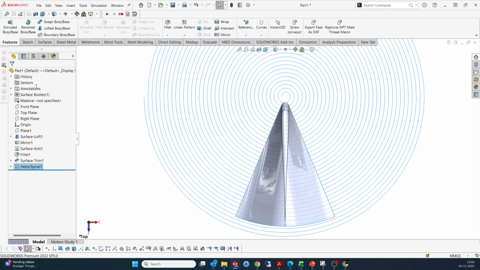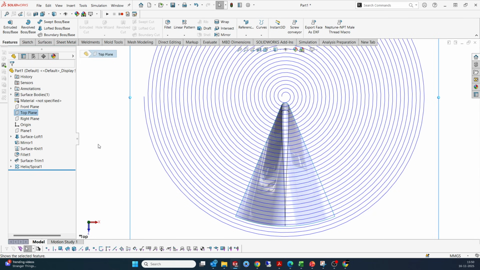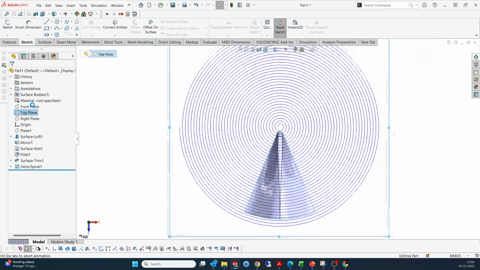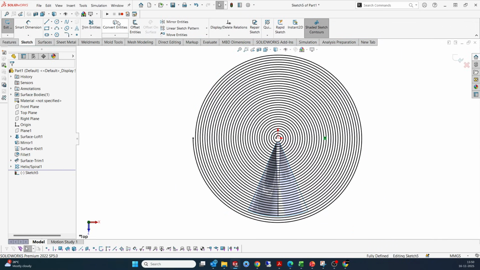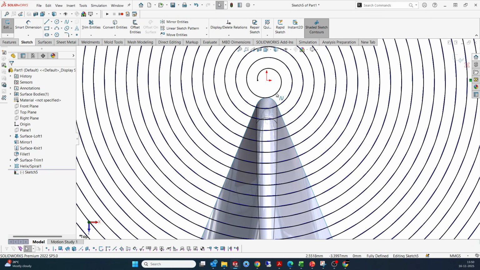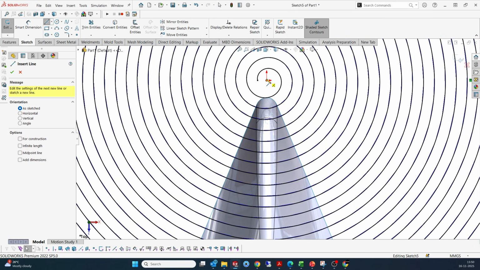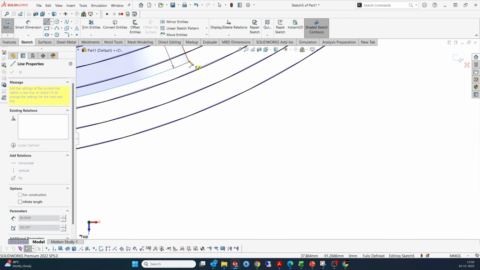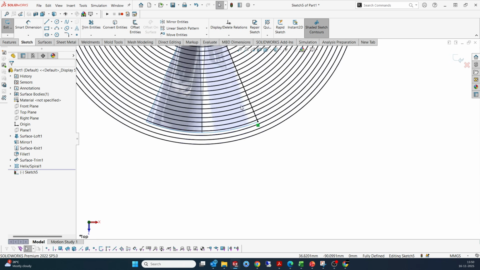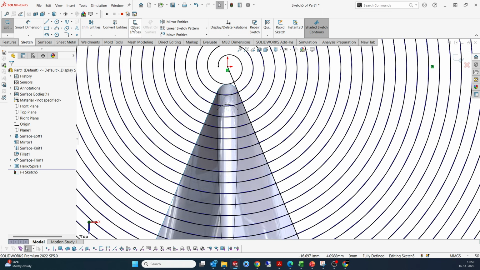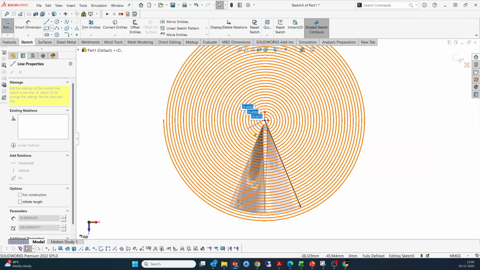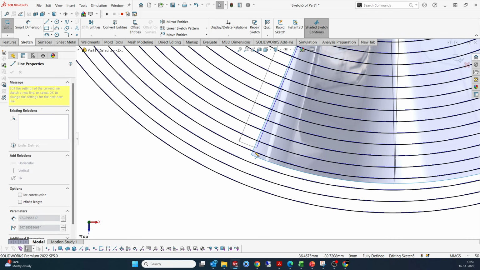This we can convert from the top line. So top line, go for it and use this spline line as a convert entity. Yes. Again, I'm going to use this line, which is going to be helpful for us. And on this side I will be creating another line, or probably, yes, that will help.